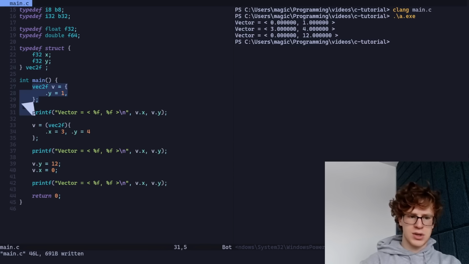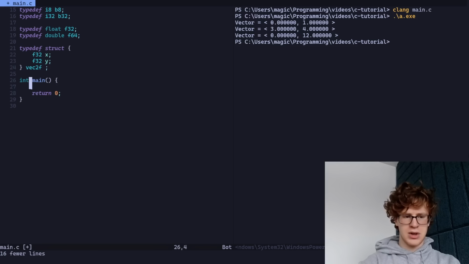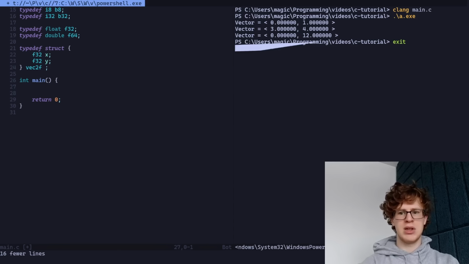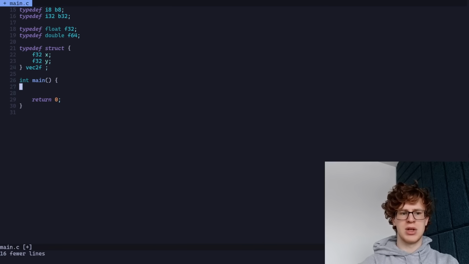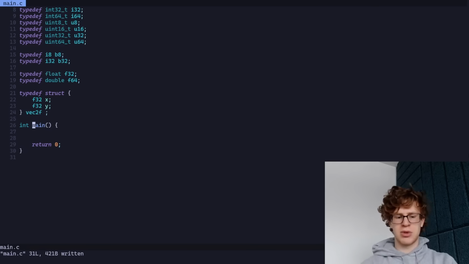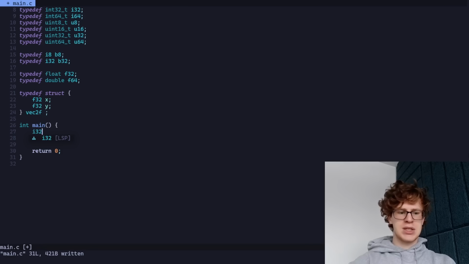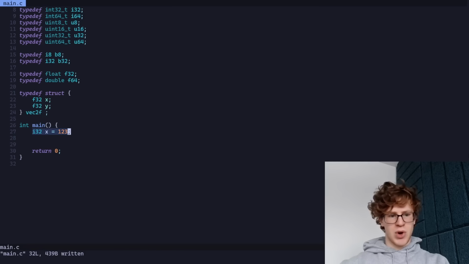So now that we've got structures, what I want to go over, and this might be the biggest jump if you have not done a systems programming language before, and this is also one of the most important concepts in C, and that is pointers. Okay, so what is a pointer? Well, let me start with this. Let's say we have some integer x equal to 123. This integer x lives in memory somewhere, right?